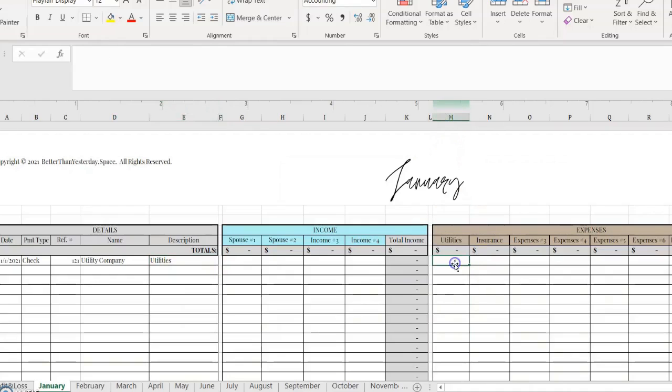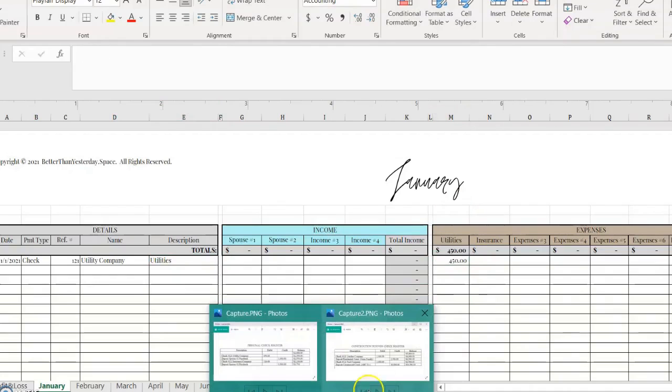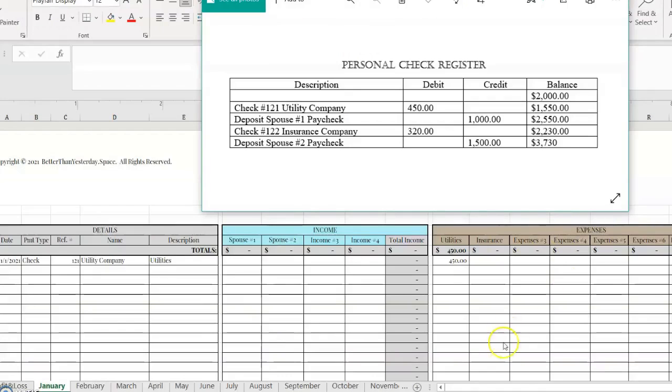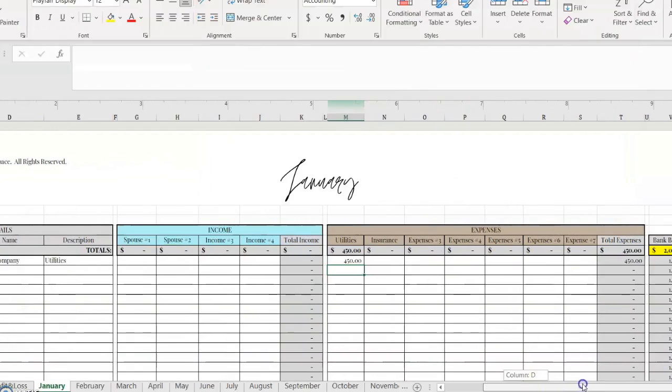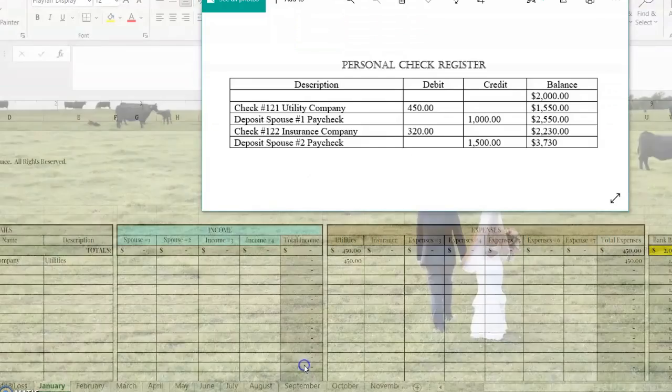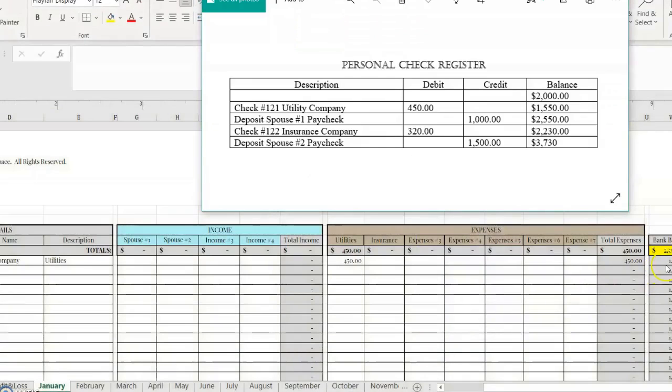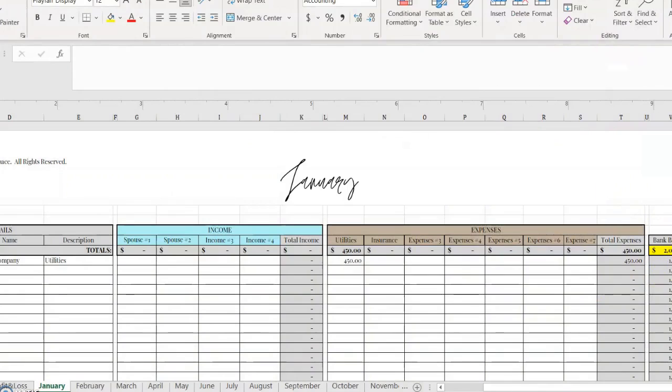So I'm going to enter that $450 right there. And if I scroll over, I should have scrolled over first. If I scroll over, you'll see that this number right here matches my balance right here as well. So we're just going to move right along.